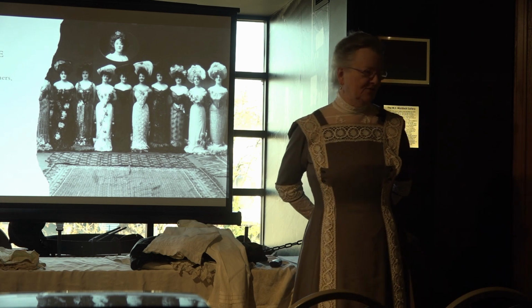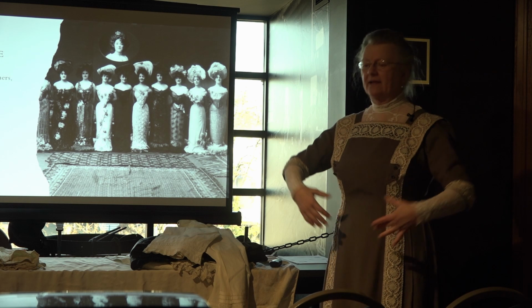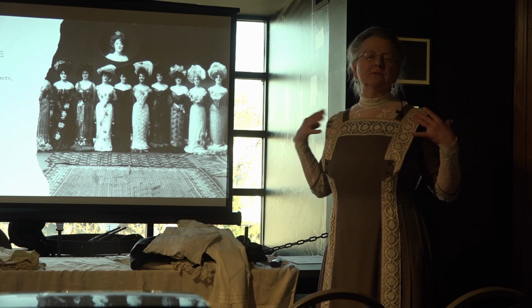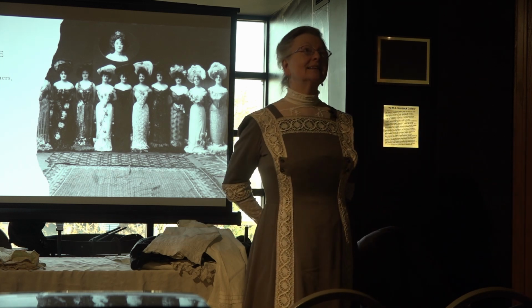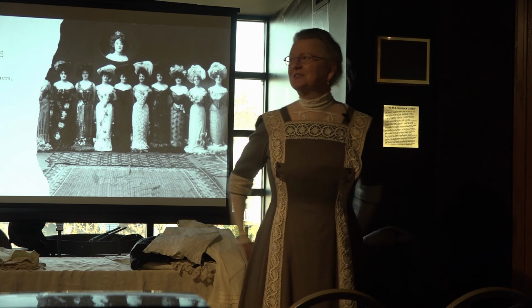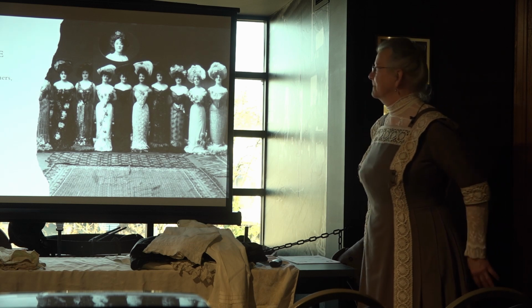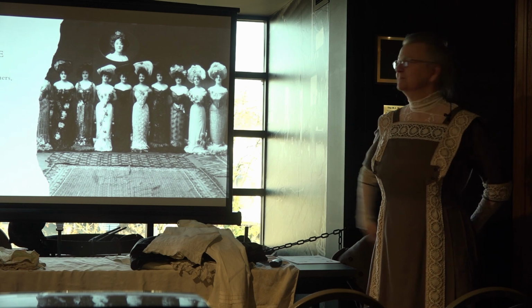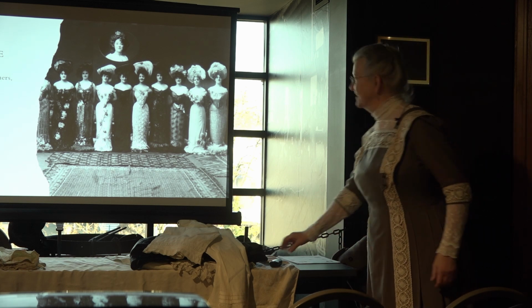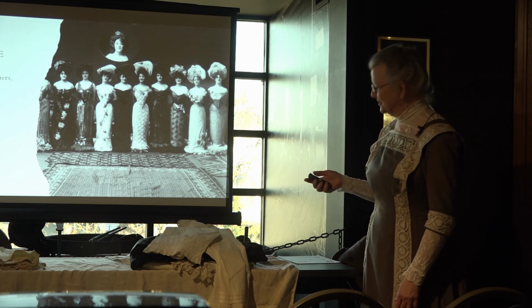These stage performers, they could stand like this, but then you're sagging and drooping. They want to get that full bosom, the wide shoulders. That was the ideal. And so they're standing like this and even leaning into the camera a little bit. If you look at them, some of them are leaning forward. So they have a flat front, a wide shoulder, wide bosom, and aren't they gorgeous? But again, they're not average people. These are showgirls.